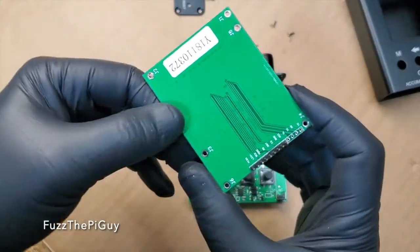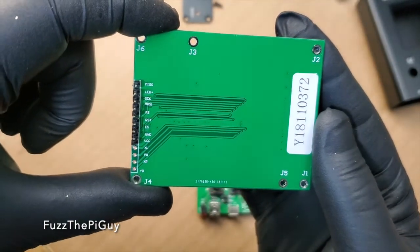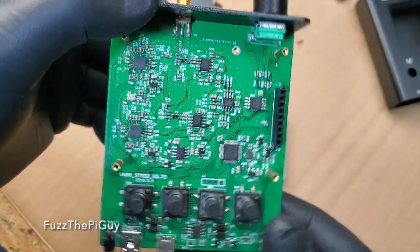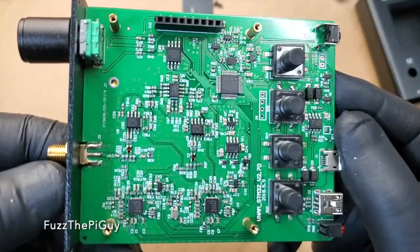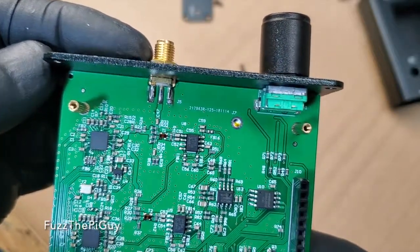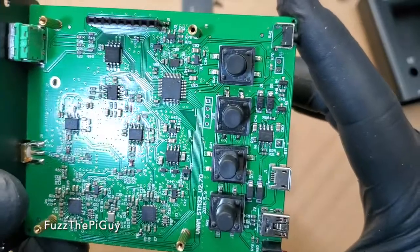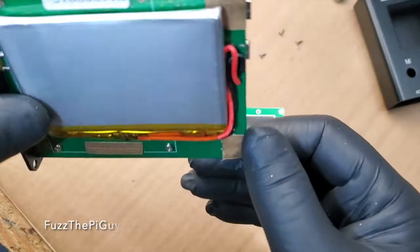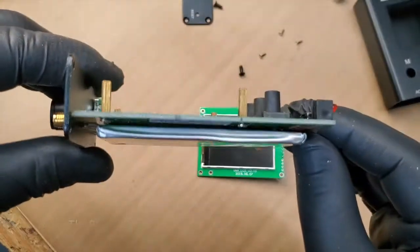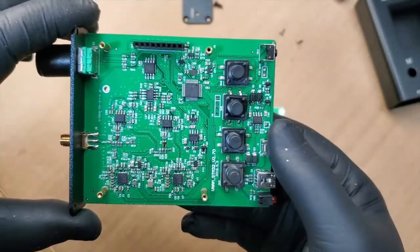We got the screen off. Let's take a look at this first. That's what we have there. Then we look at this guy. Let's see if we can zoom in a little bit on the solder joint. I'm not going to peel the battery off, so we won't mess with it. But anyway, that's what it looks like — torn apart.